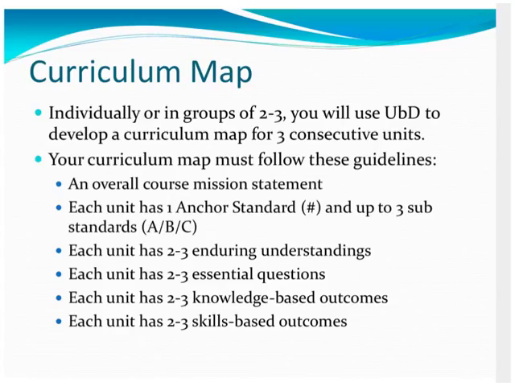That's 30 instructional days, no holidays. Your curriculum map is going to need to follow these guidelines. You need to have an overall course mission statement. Then for each of the 3 units, there needs to be 1 anchor standard, so the big idea, the number, and then up to 3 substandards underneath that anchor standard. Your unit needs to have 2 to 3 enduring understandings and 2 to 3 essential questions. And remember, those 2 are going to match up. And each unit has to have 2 to 3 knowledge-based outcomes and 2 to 3 skills-based outcomes.